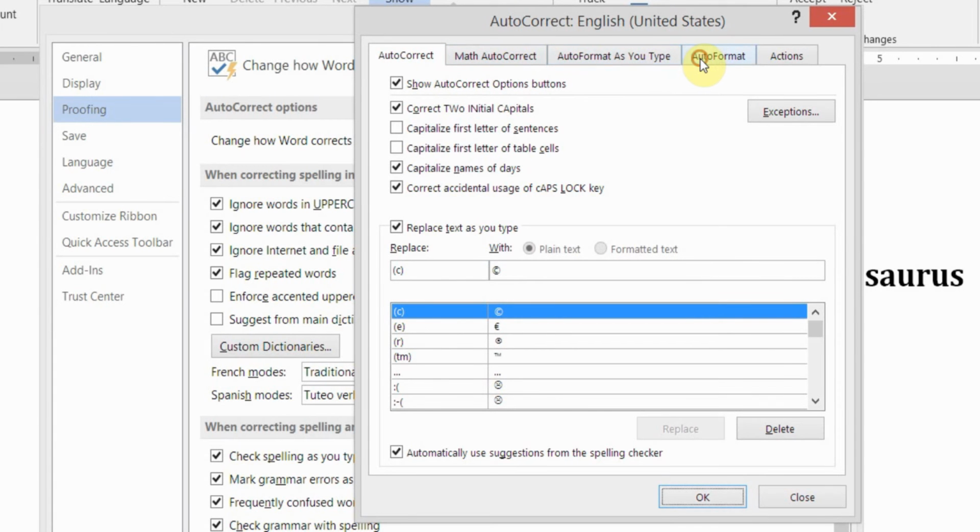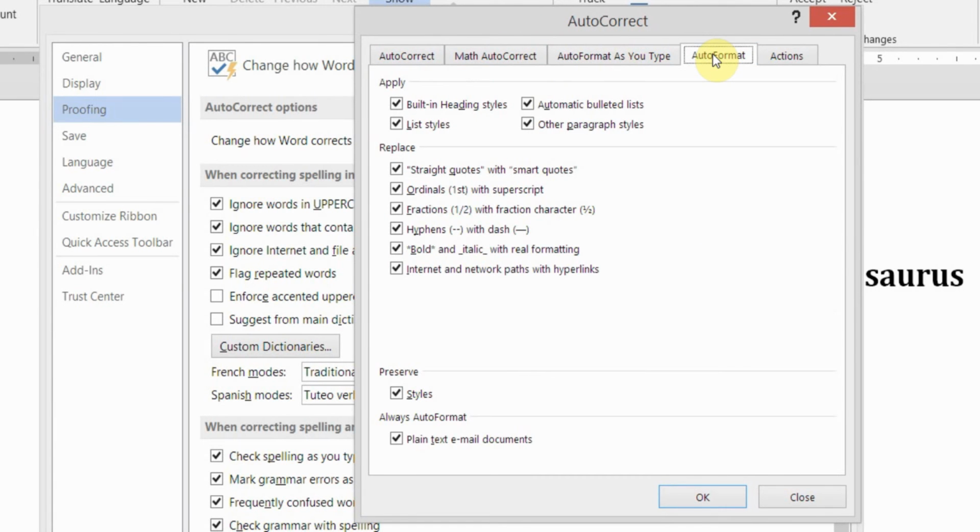Some other auto formatting features. These tabs are pretty much the same. Straight quotes are changed to inwardly curved smart quotes. The ordinals, first, second, third, and fourth, are rewritten such that the letters are superscripted to make it look more professional when you have this selected. 1/2 is converted to the fraction ½ in mathematical form with this selected. And you can convert various hyphens to dashes.